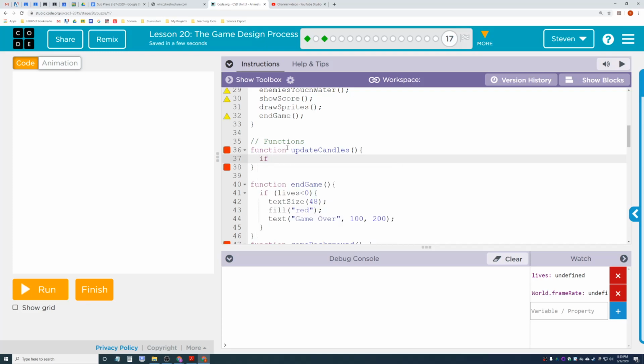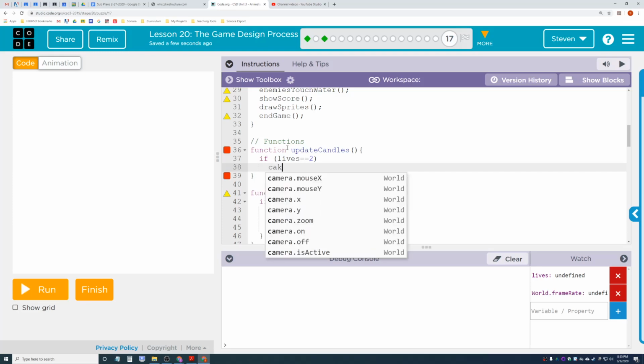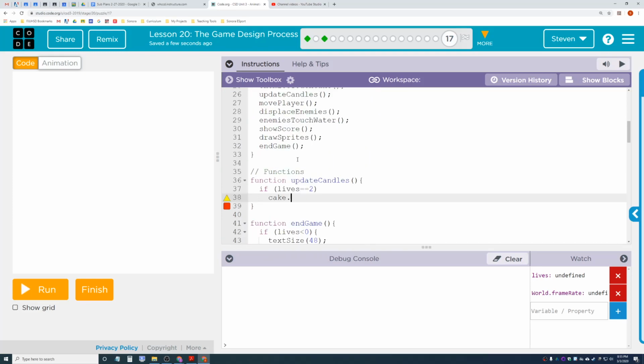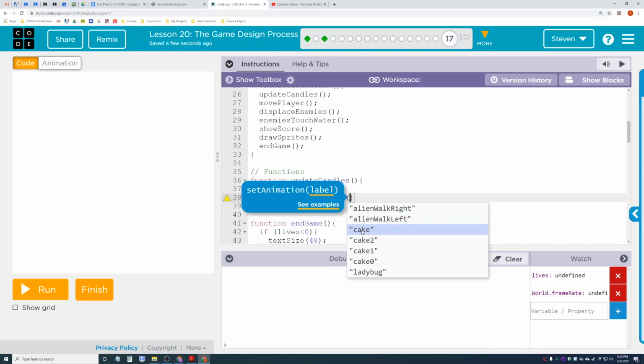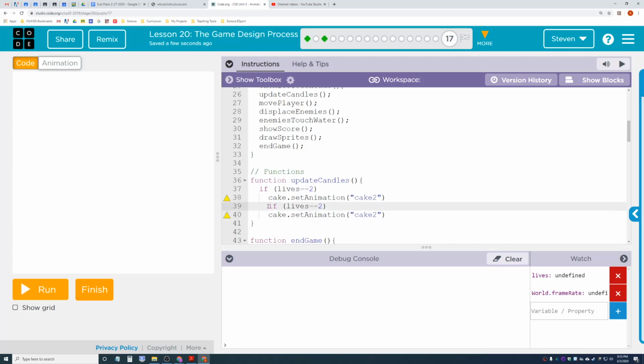If lives is equal to 2, then we're going to set the animation of the cake. I think it's cake, if I remember correctly. Yep. cake.setAnimation is going to be cake 2. I'm going to copy and paste this. If the number of lives is equal to 1, I'm going to do cake 1.